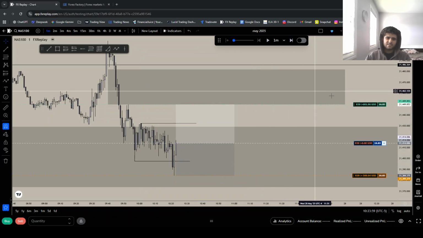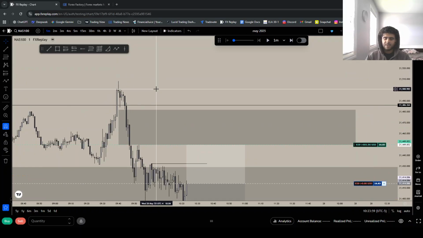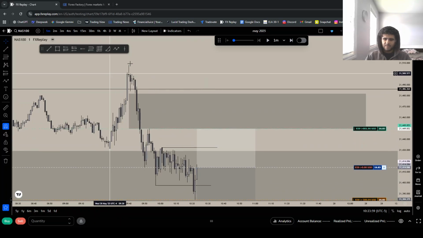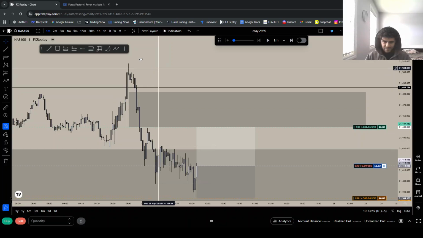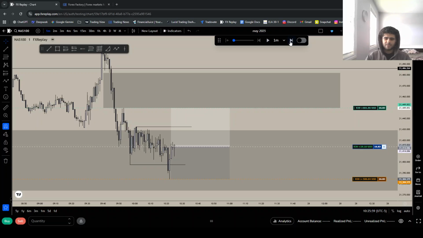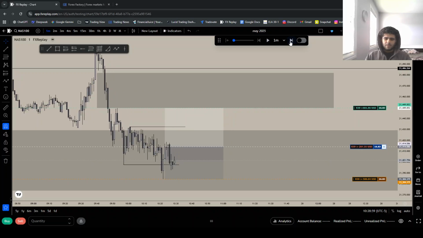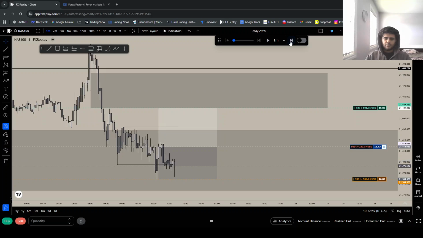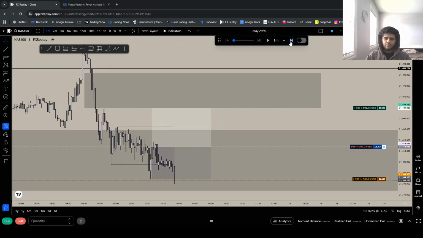And if I lose this, then I think it's because this is my internal narrative, and my external narrative, well, I just made that word up. I don't even know if that's a proper terminology, but my external narrative is this high, which swept something again. So I don't really like that, but let's just see how this plays out. Okay, I got stopped out.